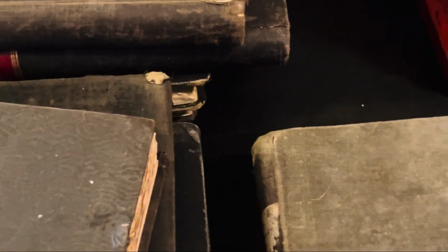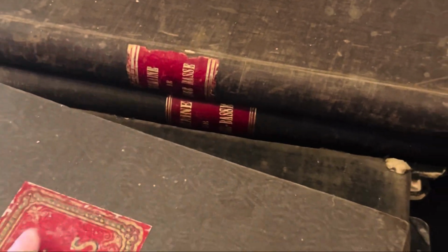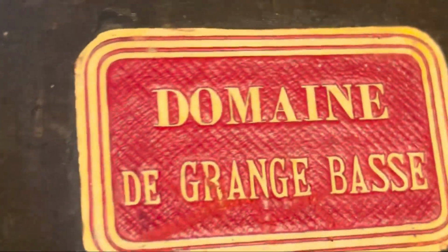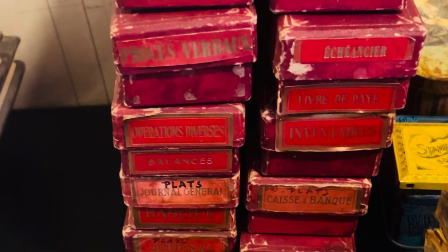And I also have some larger ledgers too. They're over here on the wall behind me. They're too heavy to put up on the table, plus the table was full. So I have something very special to show you guys. So see these labels here on the front and on the spines of the ledgers? If you look at those more closely, they're red leather labels with gold, right? They're gorgeous. And so all of these red boxes, looks like Hogwarts wand boxes, right? These boxes are full of ledger labels.